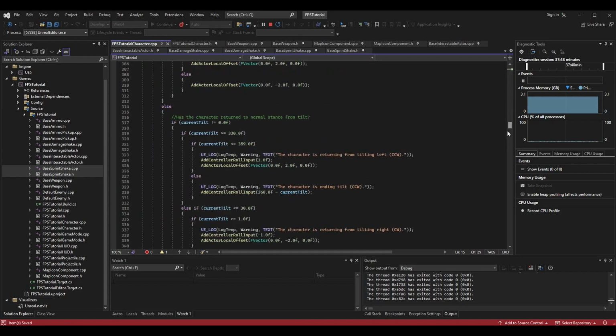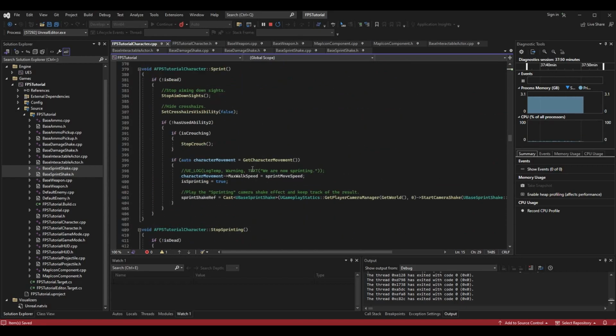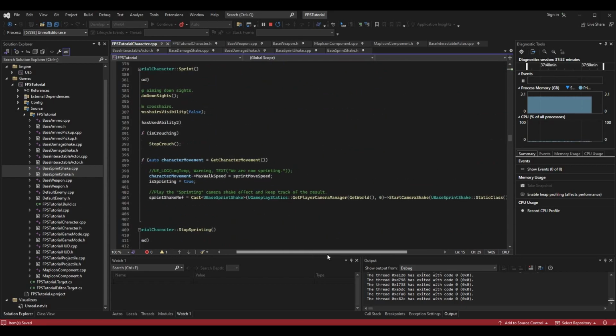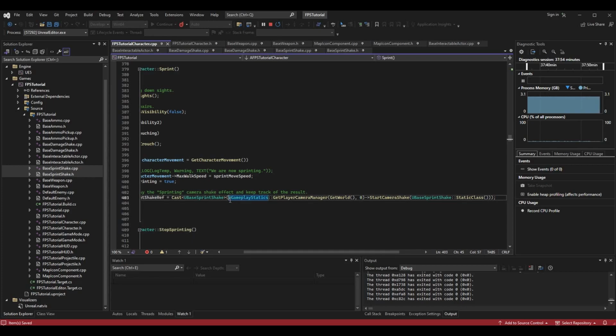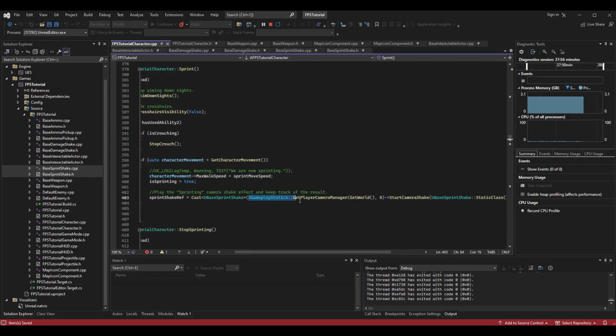So once we have that file included, go back down to the sprint function, and we are going to use UGameplayStatics::GetPlayerCameraManager. Now this function takes in the world and the index of the camera that we want to grab.